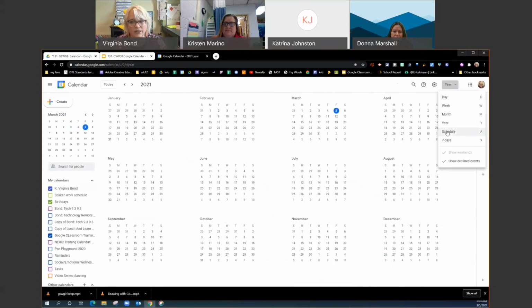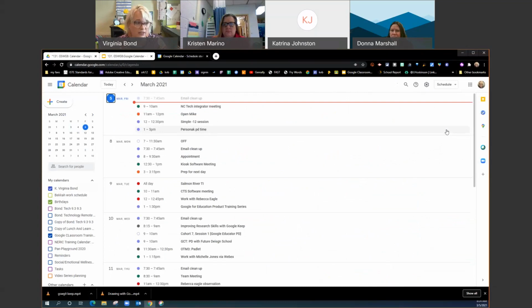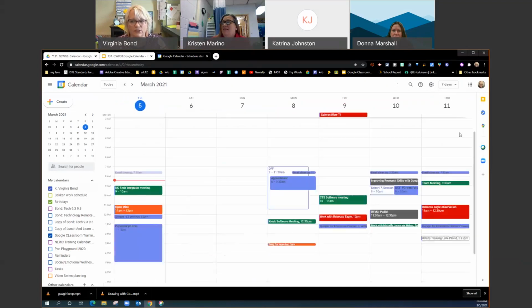You can see schedule. I don't think people know this exists. You can come in here and look at schedule. It's called agenda. So if you want to print something, Kristen just had an aha moment. This is awesome to be able to print stuff off. It's a nice view to have. And you don't have a 7-day view, you have a 4-day view. I've changed my view to a 7-day view, so if I want to see what my life looks like for the next 7 days, yours is probably 4. Now, I also can toggle through these pretty easily.